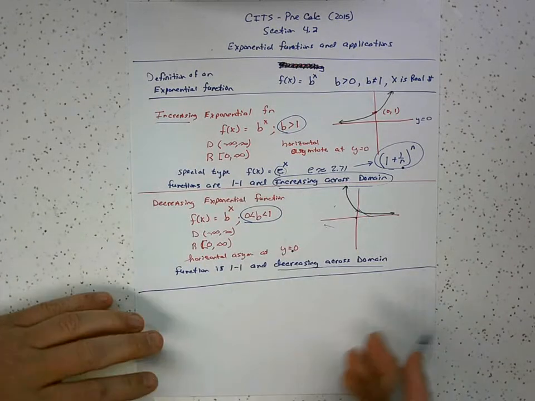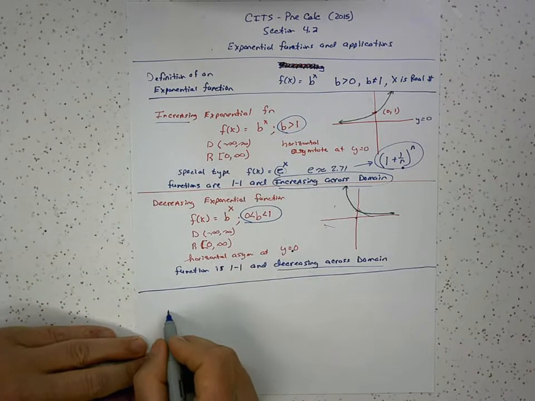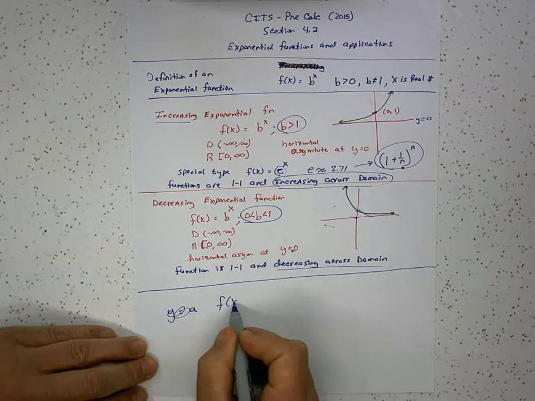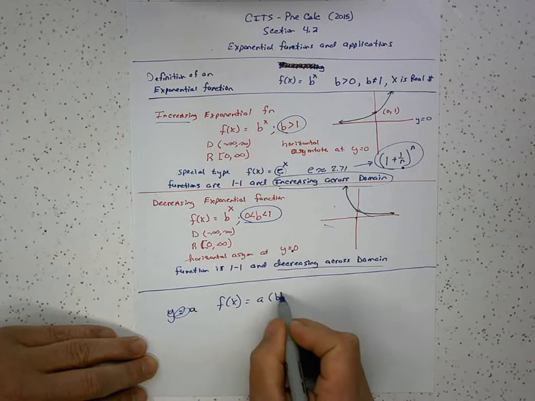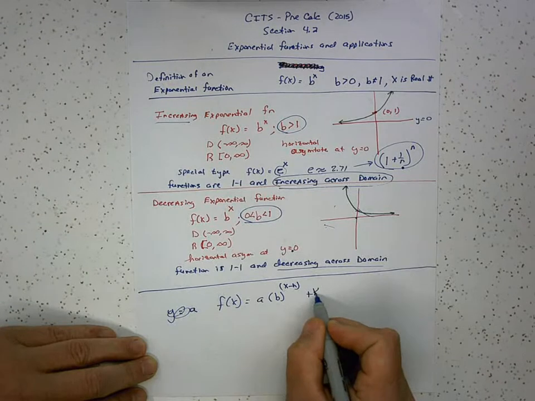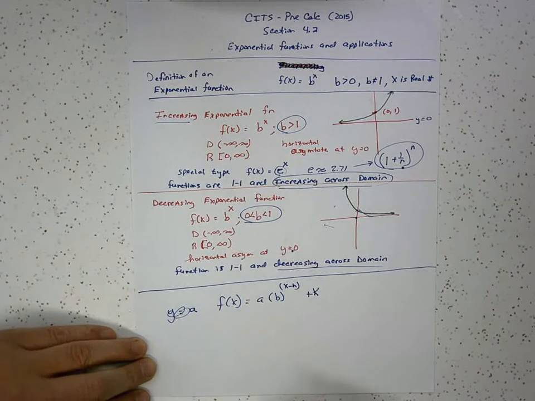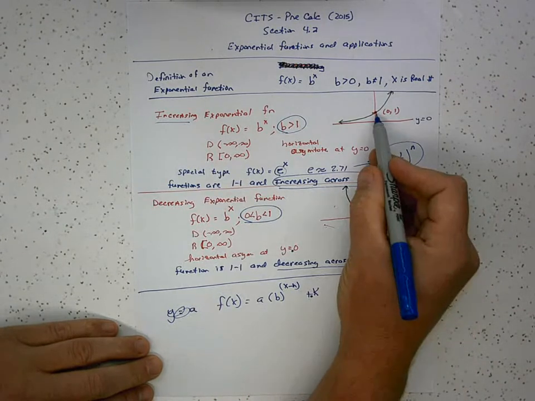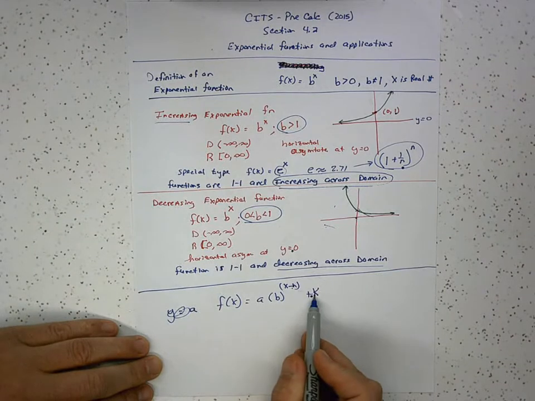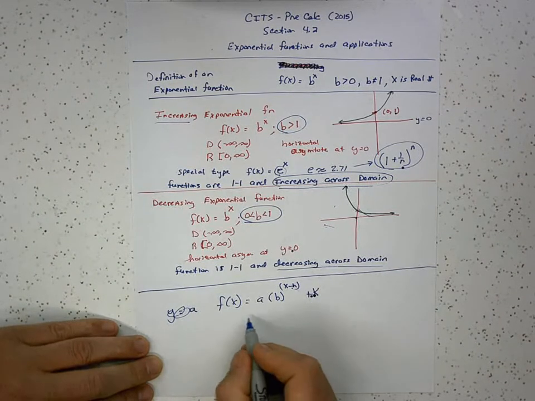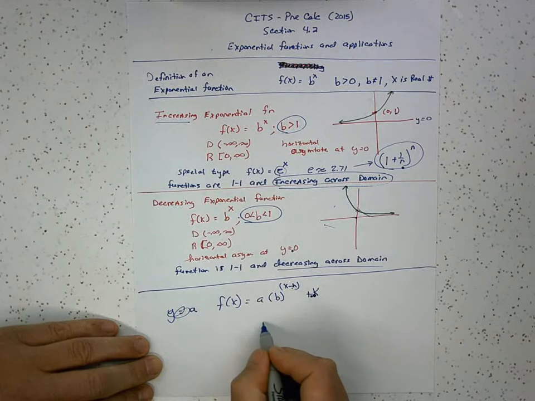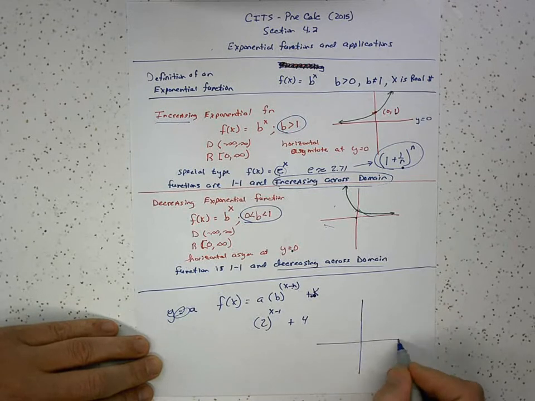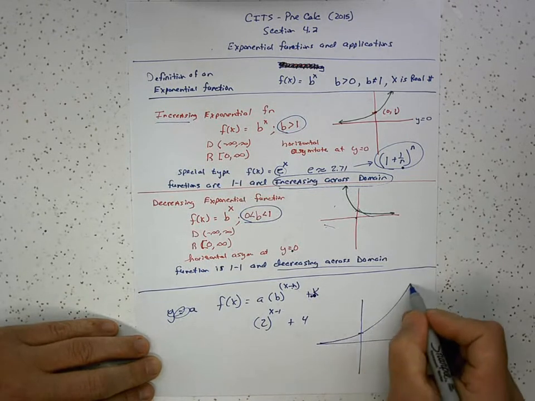Now, these values can be shifted around. At this point in the book, they really don't ask you to. Back in the advanced algebra book, we wrote our functions, I should write function notation, as a times b to the x minus h plus k. Okay? And so all that's changing now is that I'm sliding this point 0, 1 slides to h and k. Okay, so if I'm going to graph something like, let's go 2 to the x minus 1 plus 4. Well, if I look at the graph of 2 to the x, it would look like this.